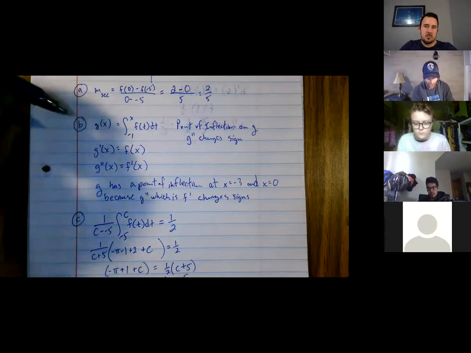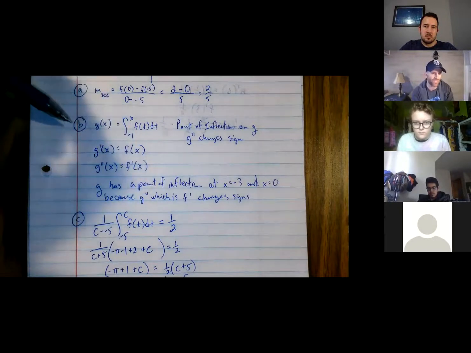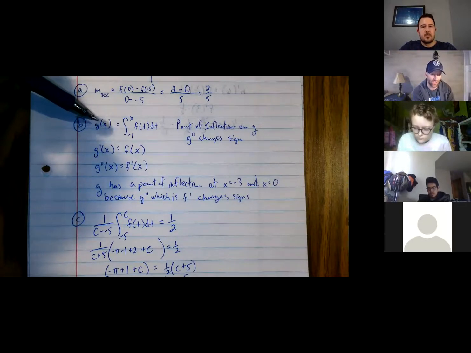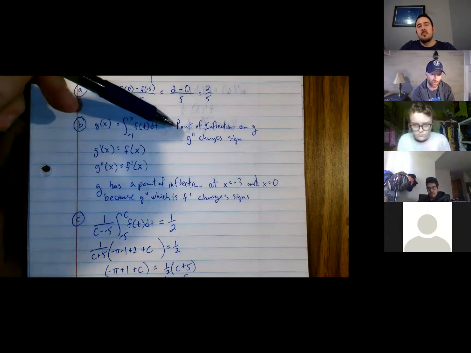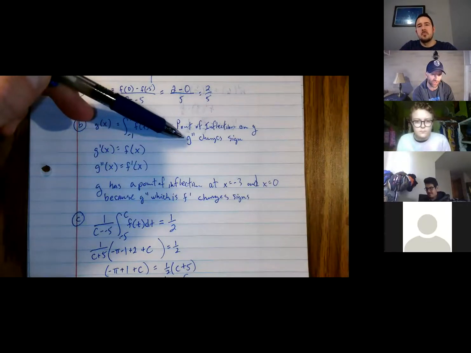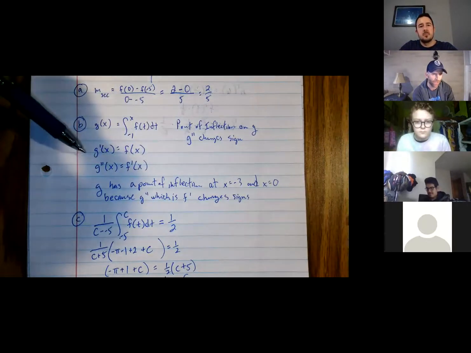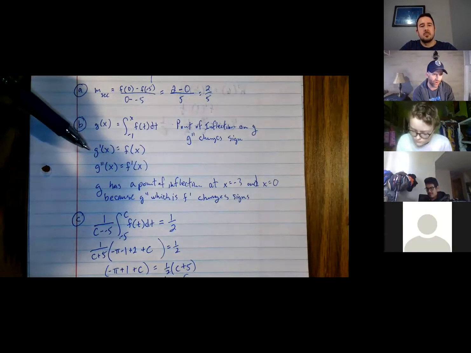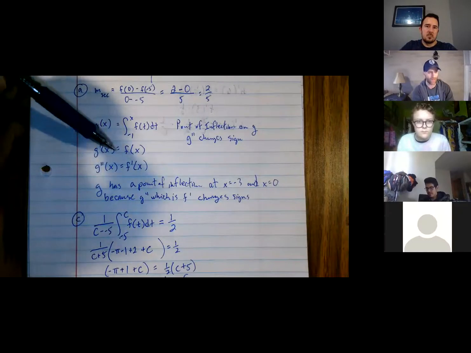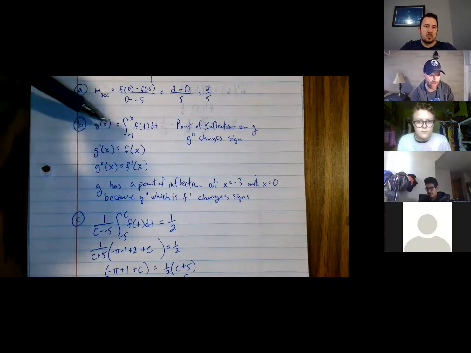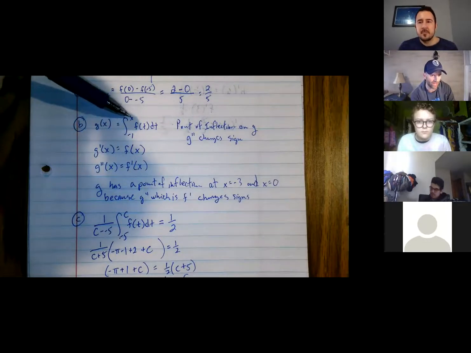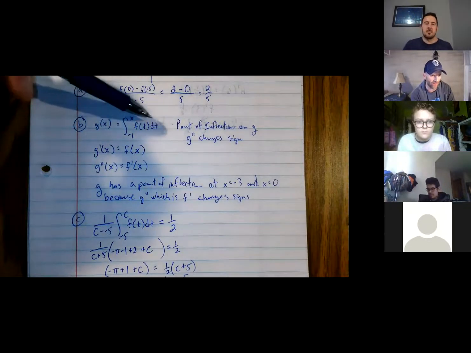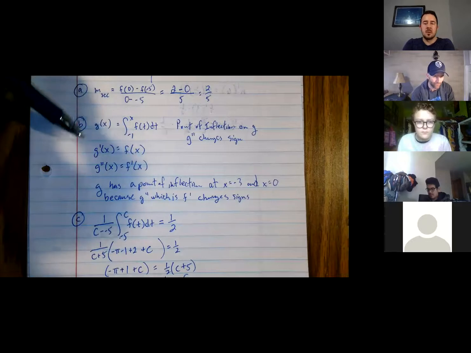All right, so you're given g of x equals the definite integral from -1 to x of f of t dt. Then you have to realize that a point of inflection on g means that g double prime changes sign. According to the second fundamental theorem of calculus from section 7.4, g prime is equal to f of x, right? So remember, if I have g given here, how do we find g prime? We take x and put it in for t and multiply by the derivative of x, right?